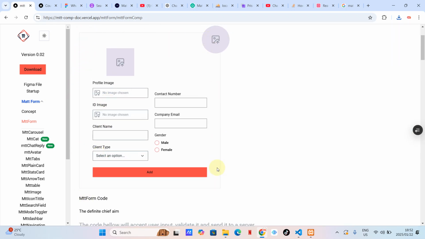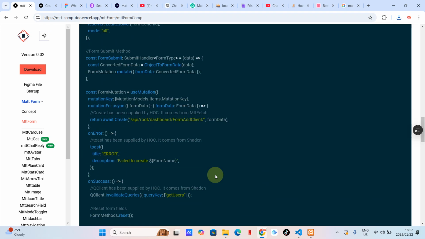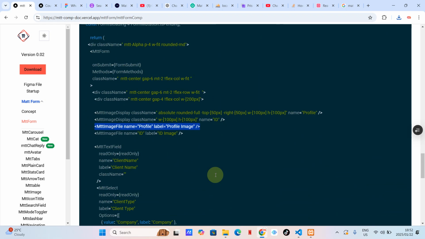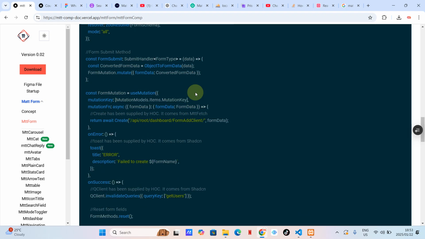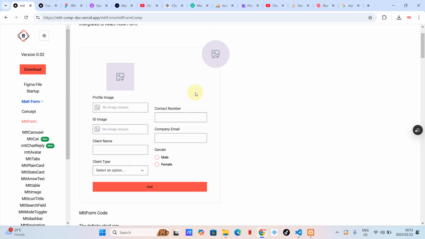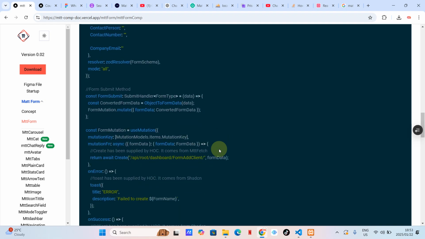So I'm thinking let's go to this form component and see what surrounds it. As you can see, there is Mtt Alpha, P, width fit, and rounded MD. Let's see, would that have an impact? I don't think so.